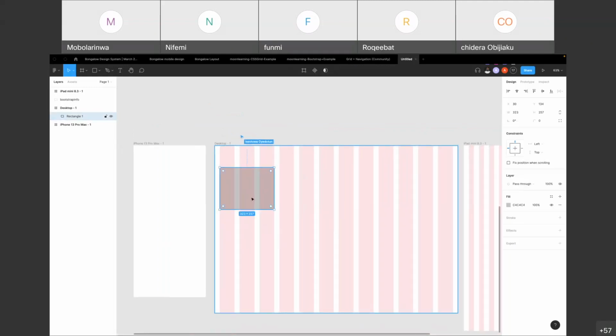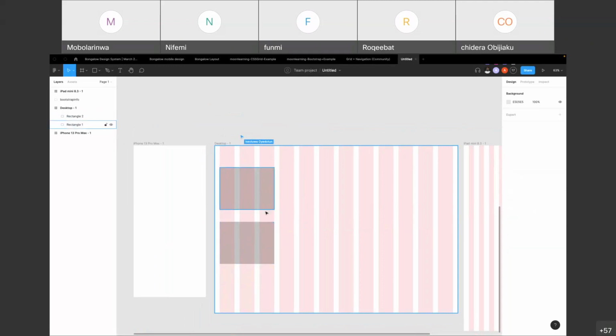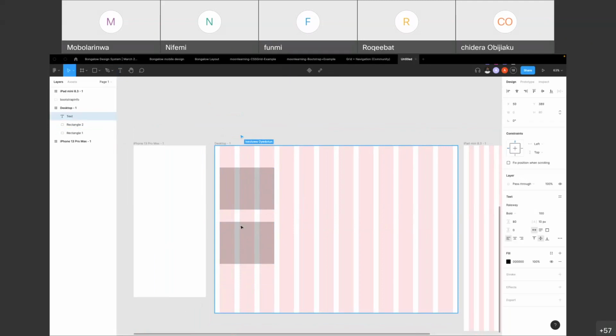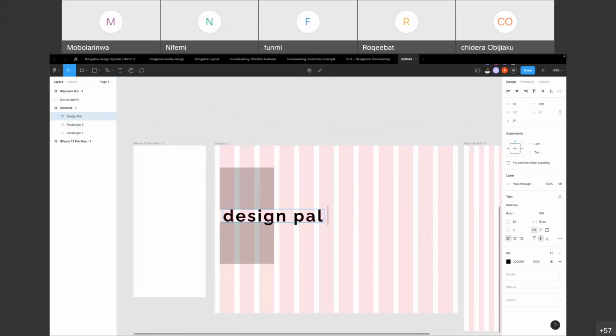So let's say we are creating a layout of multiple images, and like I mentioned earlier, we use imaginary rows. This is my first row, this is my second row, and for my first row, let's say I'm going to be having text.